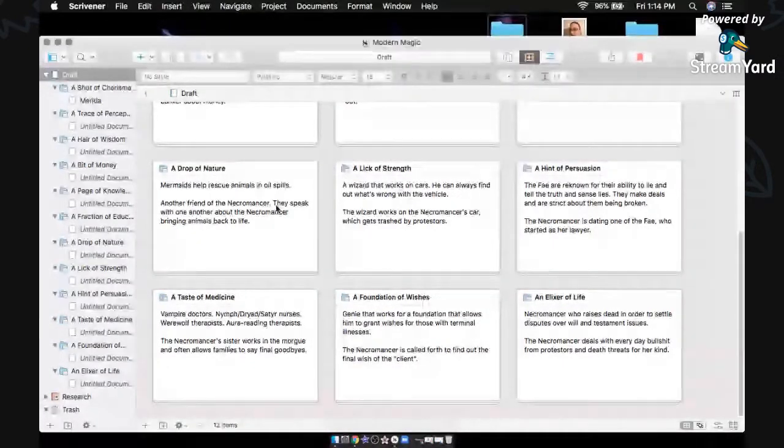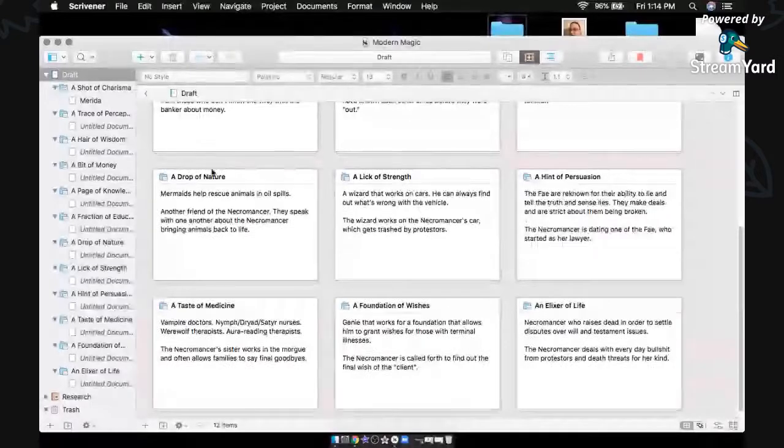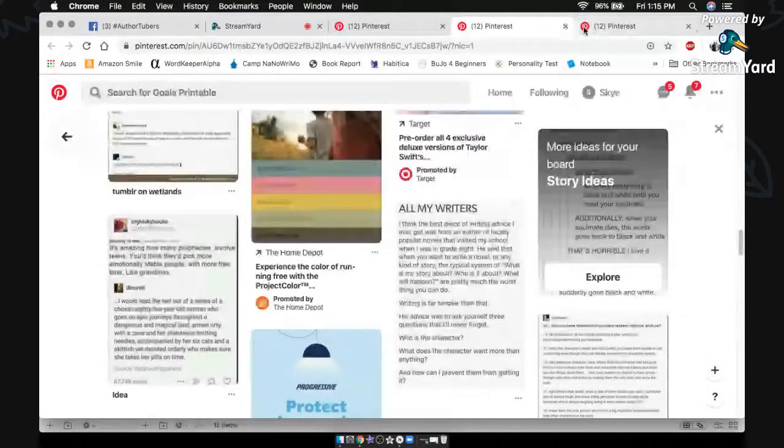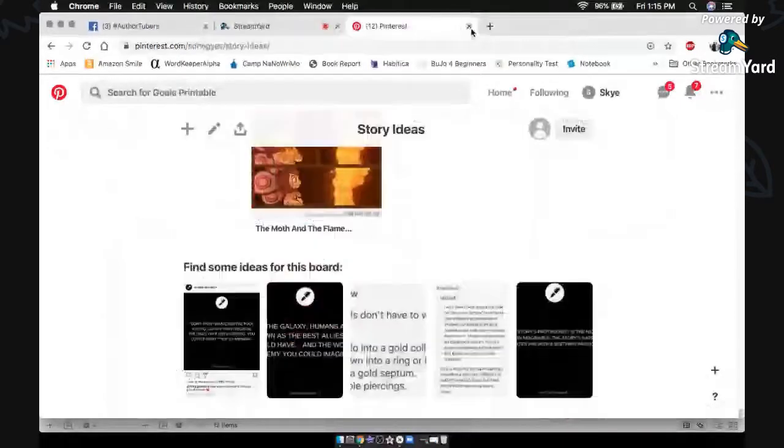However, for something I have never done any work on, the process is a little more different. I will do another video in the future about how I do something like that, where I have no idea what I'm doing, except maybe a basic idea. But for now, that is how I do that. I'm going to go ahead and close all these Pinterest tabs because I no longer need these, and I'll stop sharing this because that's going to be confusing. Okay, so there you have it. That is how I set up my documents.